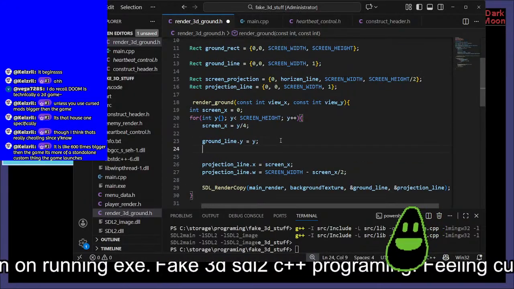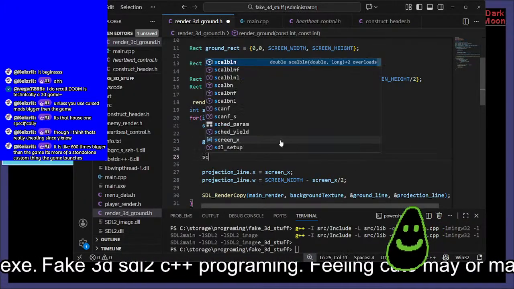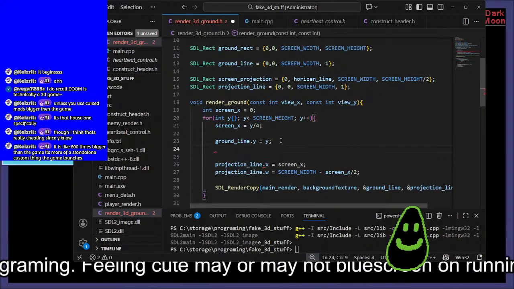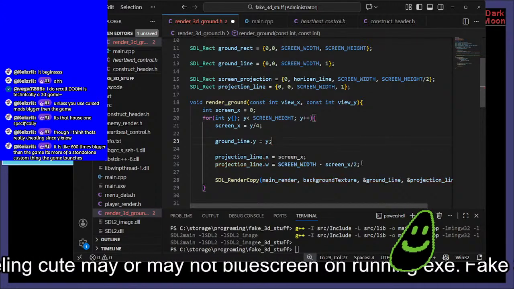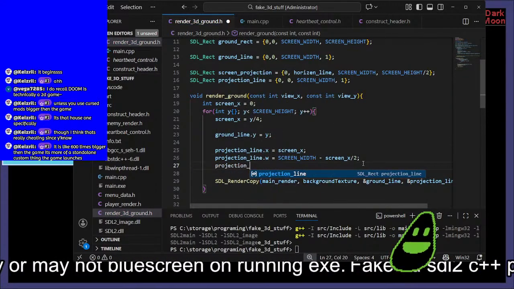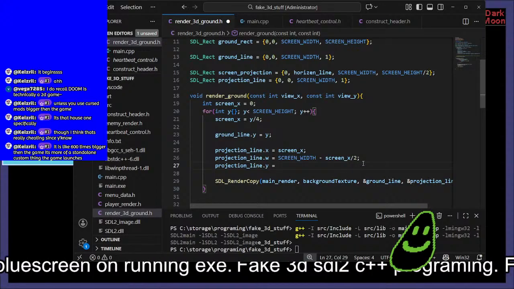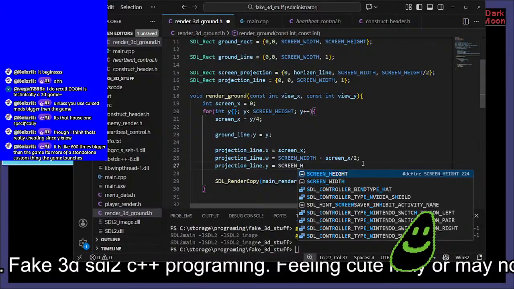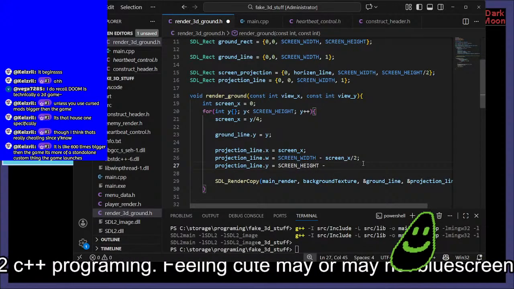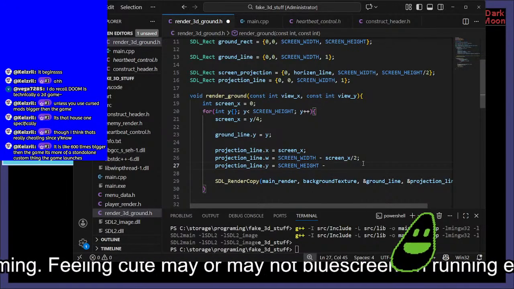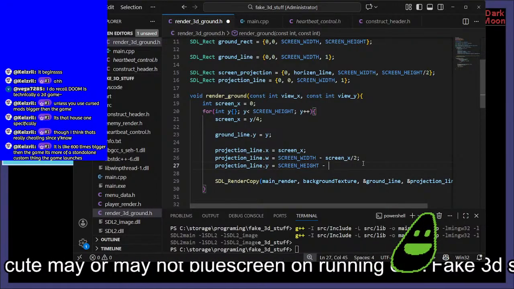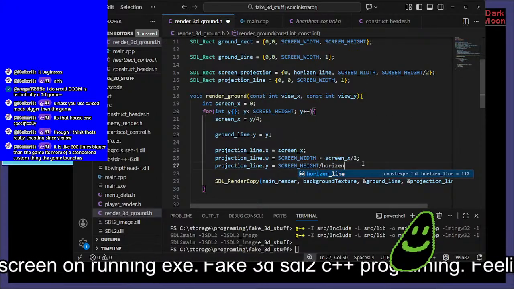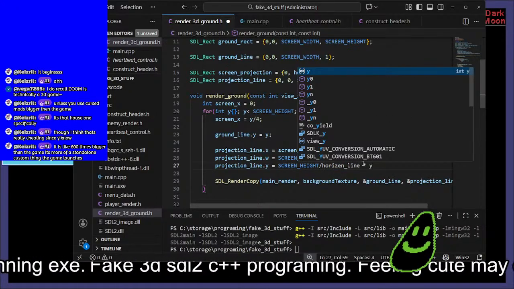Okay. Yeah, I need to update the Y so it actually goes right. Dot Y equals screen height over horizon line times Y. And I think that should do it.